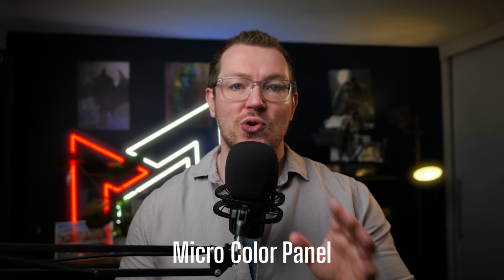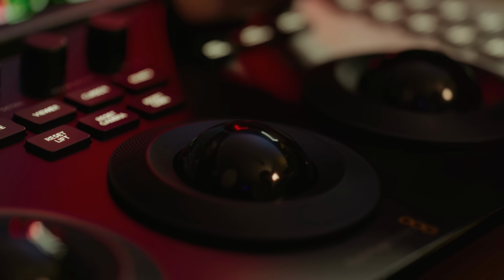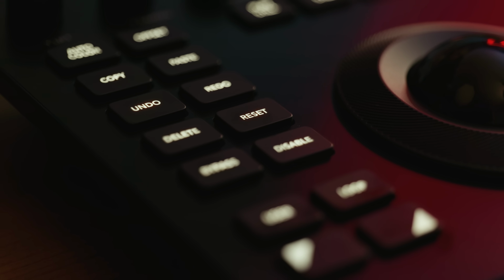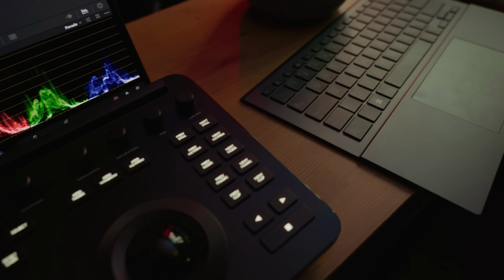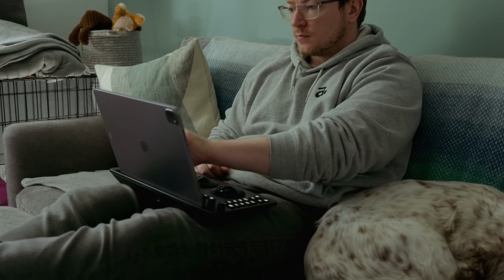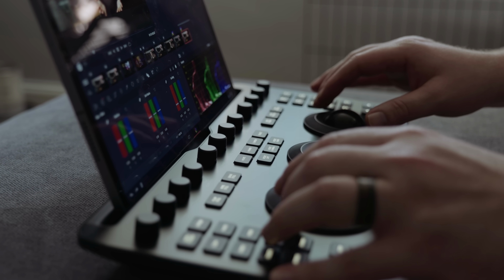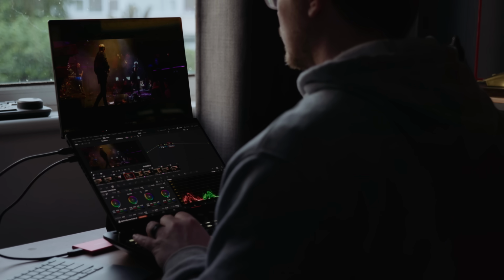And lastly, if you picked up one of their nice, shiny new micro color panels, it will now finally work with the iPad. Previously, you had to wait for this 19 version because it didn't work properly with 18.6. Now 19 is live. They will talk to each other properly, so you can get stuck in using your new micro color panel. I actually made a whole video talking about the micro color panel, which I've linked down below if you fancy checking that out.